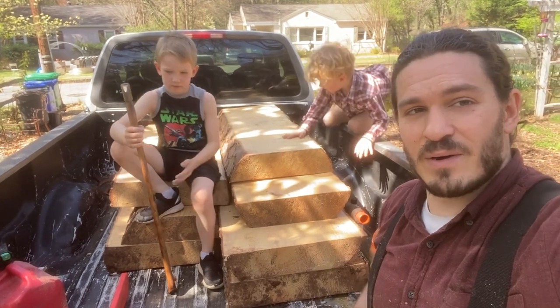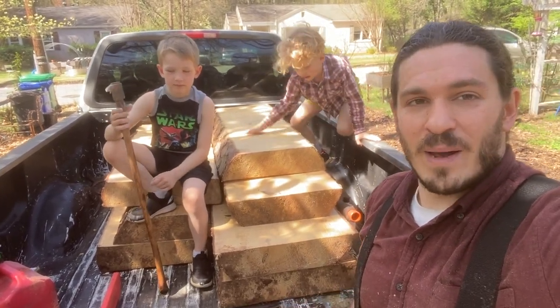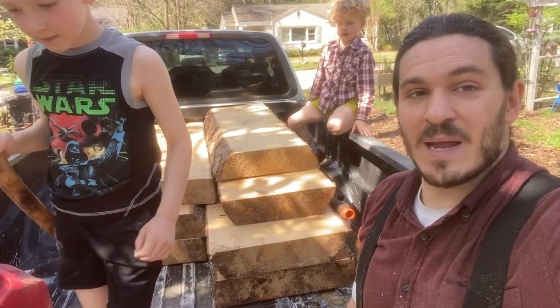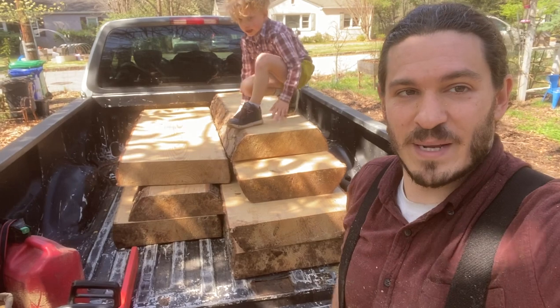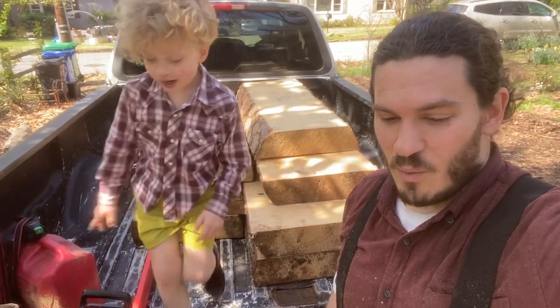But about 11:30, I'm usually done milling. I got out there about 7:30. I do not mill in the afternoon sun. Not so much for me, but for the sake of my chainsaw. It just doesn't work that well.